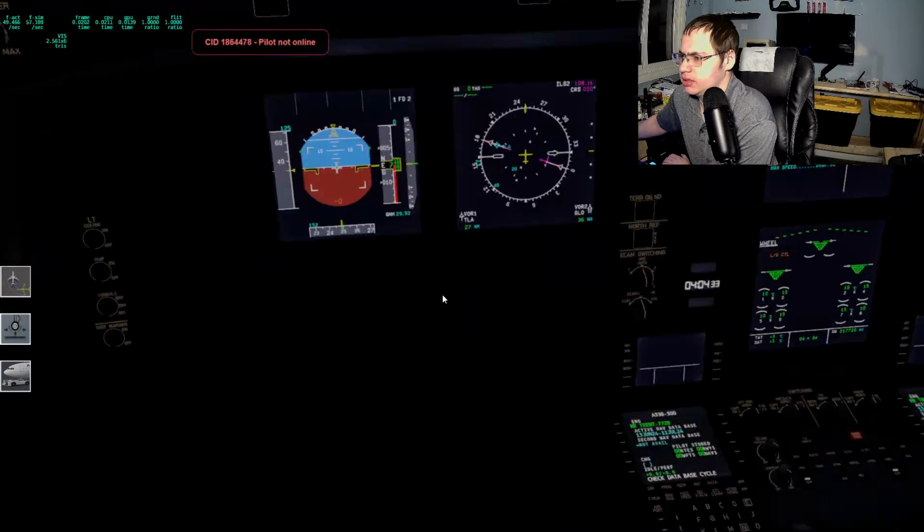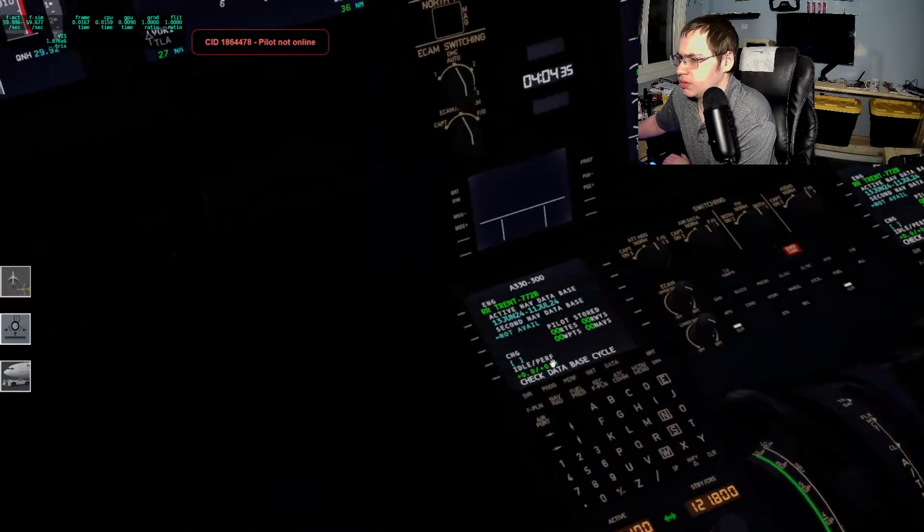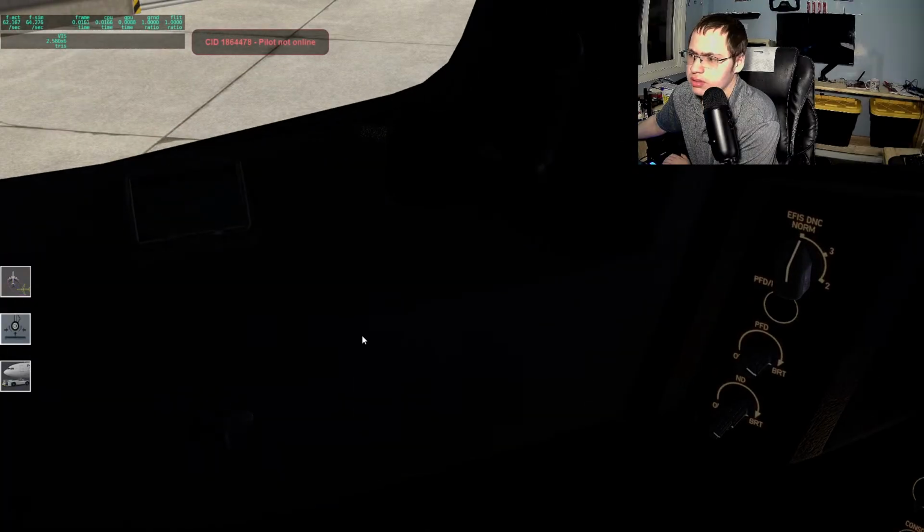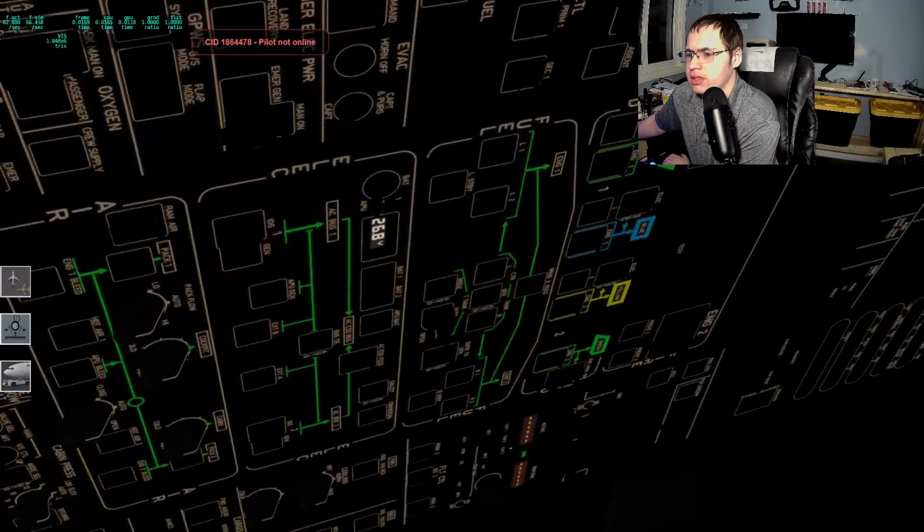Alright, let's take a look at this A330. First things first. Is there an EFB somewhere? Or more accurately, can we get some dome lights?